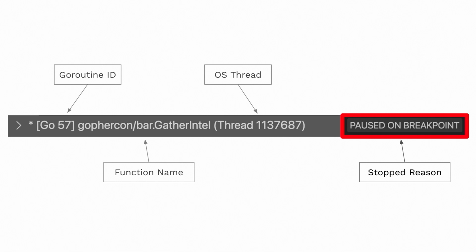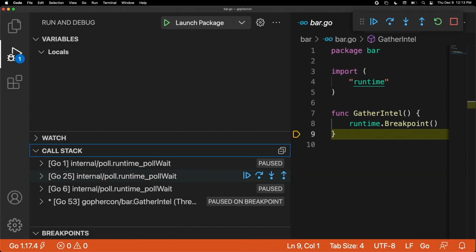If you didn't notice, all of the go routines were paused in our call stack view. So let me navigate back and we can look at that. And we can see that they're all paused. And this is because the go runtime does not allow us to have certain go routines running and other ones stopped. So when the go routine 53 hit the breakpoint, all of the go routines stopped and we were now able to investigate the state of our program. So for the rest of the time, all of our go routines are paused or all of our go routines are running.